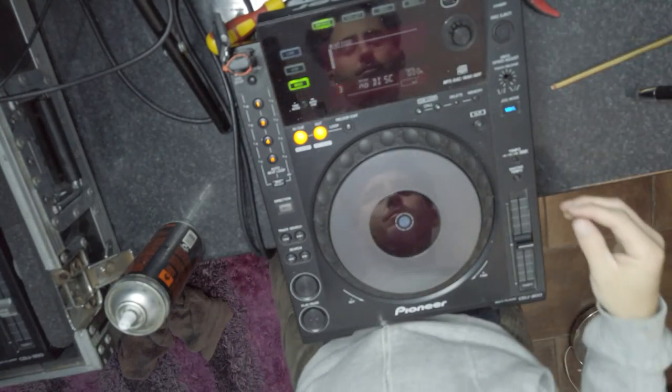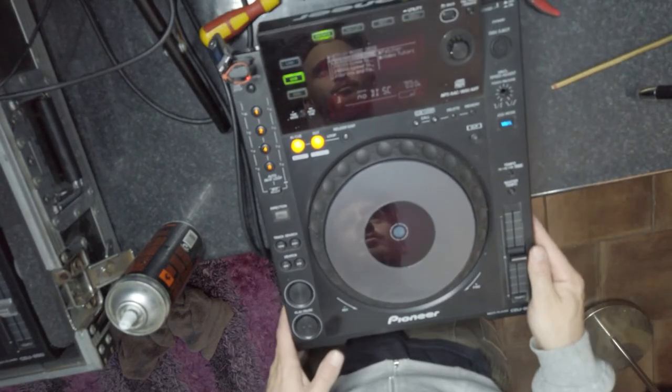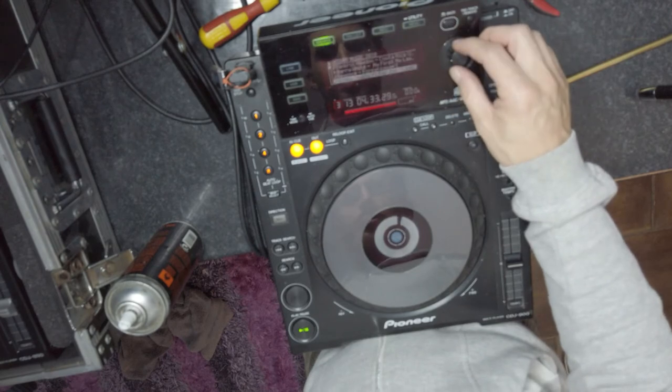Now we will check, ladies and gents, if it has worked. Put the power cable in. On that song we want.